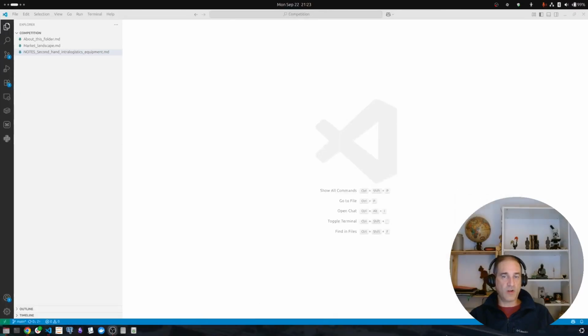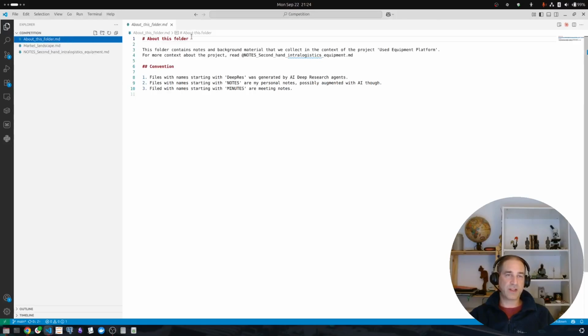Alright, so now we go for a second demonstration, which I think gives you a little bit of a live view. Again, we have a VS Code open already in another window. One thing that I have here, this is first of all an instruction, a very short set of instructions about what this folder has.